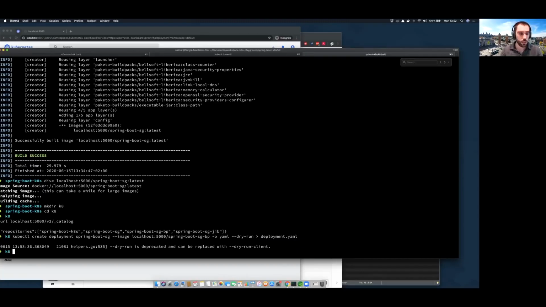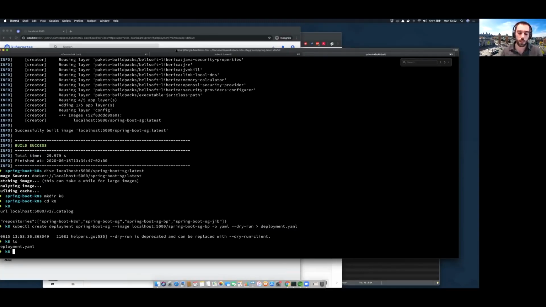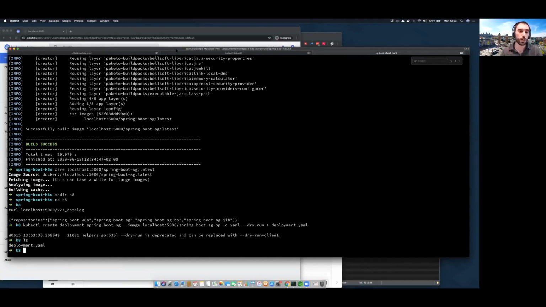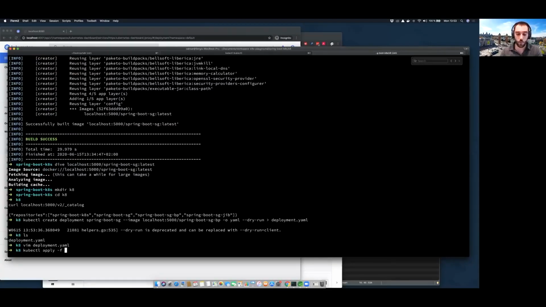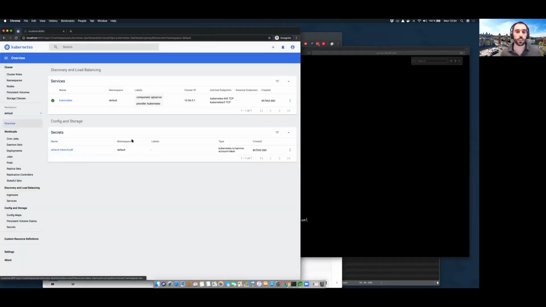Great. So hopefully we have the deployment created. Let's take a look at the deployment.yaml. So that's basically my deployment. We see the name of the deployment, we see a label, we see the replicas as well. By default, we get one replica of the application. And we see the container that we're going to push into one of these pods. Now that we have the YAML file, what we can do is kubectl apply -f, and we pass the deployment.yaml. If we take a look at our cluster, let's put it here, and we deploy that, we'll see that the pods will be created.